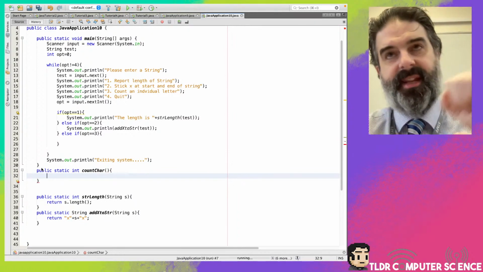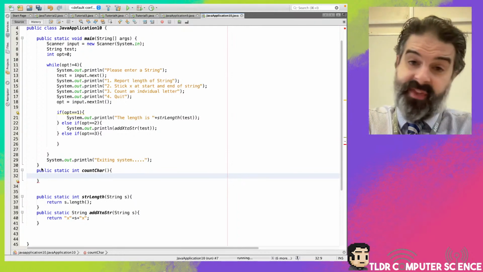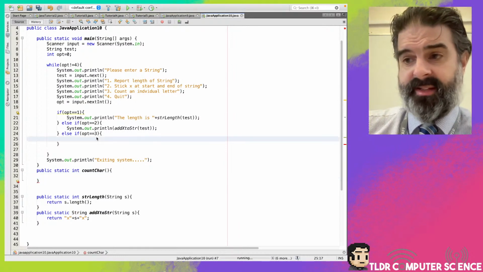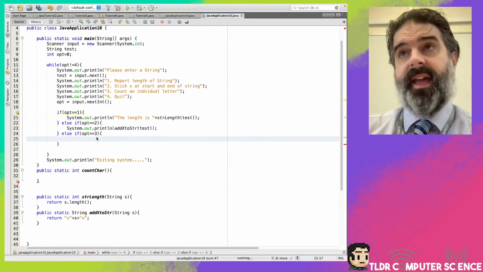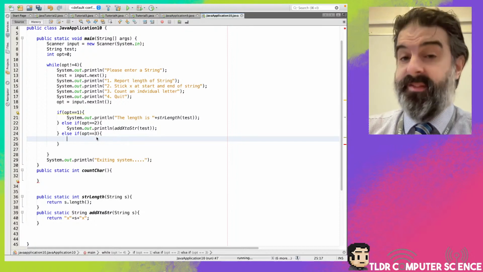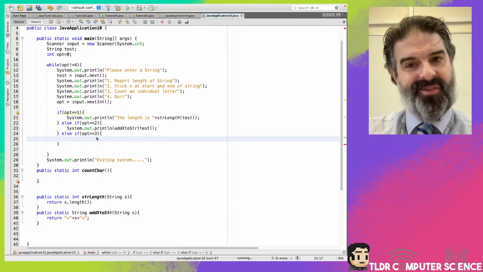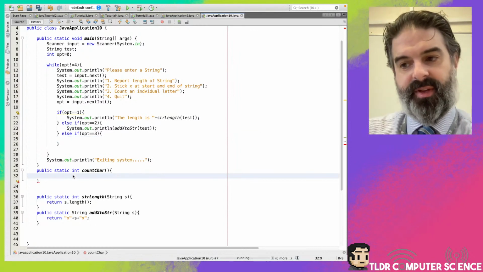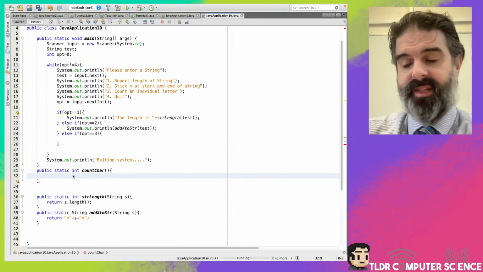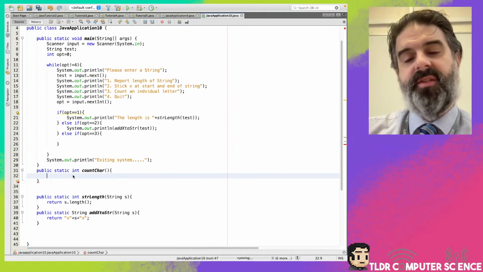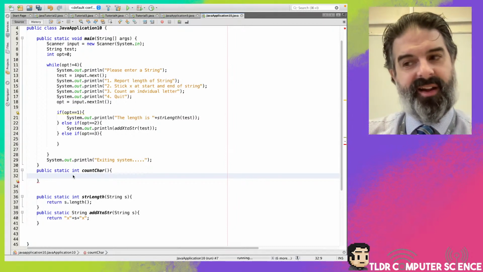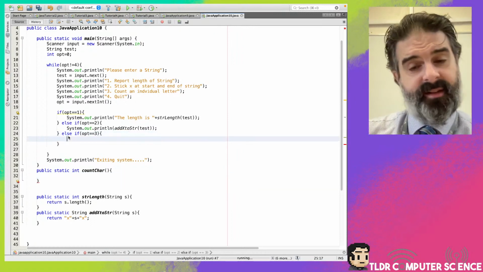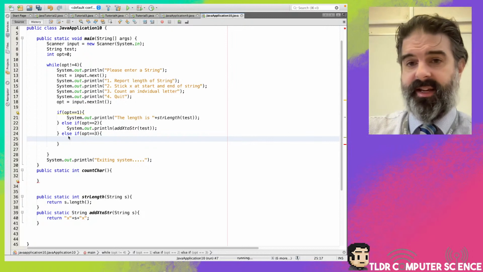How many things is it going to be sent? Well, this is decision time. At this stage, inside here, you could ask for the string and ask for the individual character and send it. And I think I'll do that. Or you could actually ask for it in the subroutine. Because this is the first time we're using more than one parameter, I think I'm going to do it where you ask in the main code here for the two values, and then we're going to send it here.